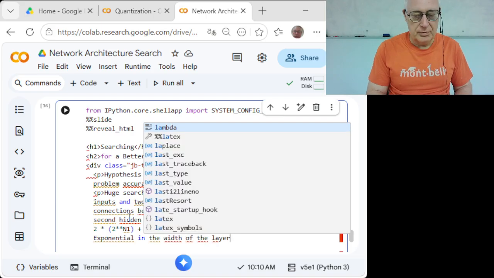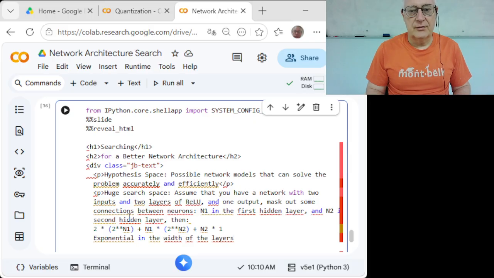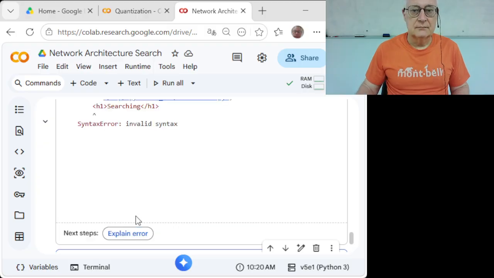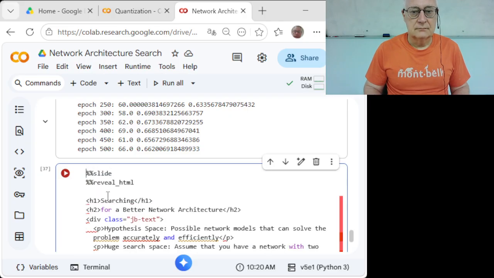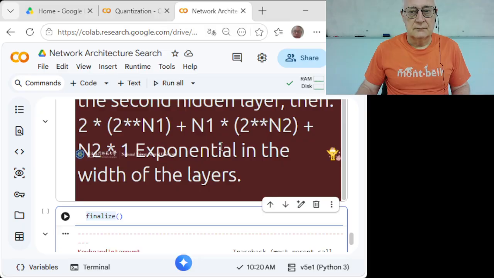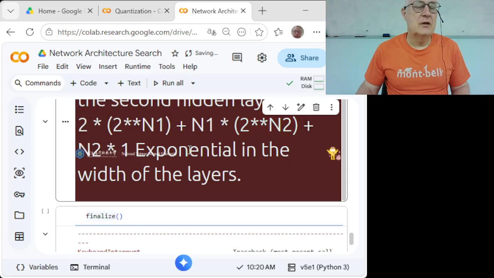So this is exponential in the width of the layers, right? So this is an extremely large search space.